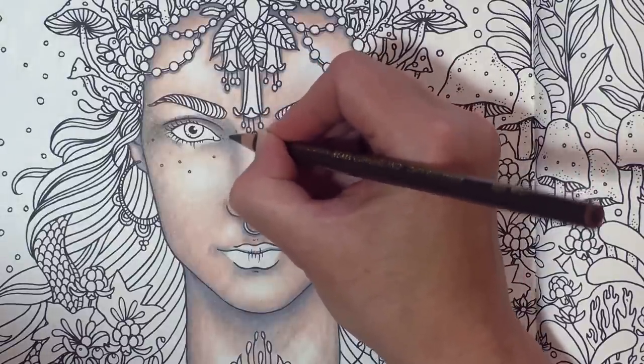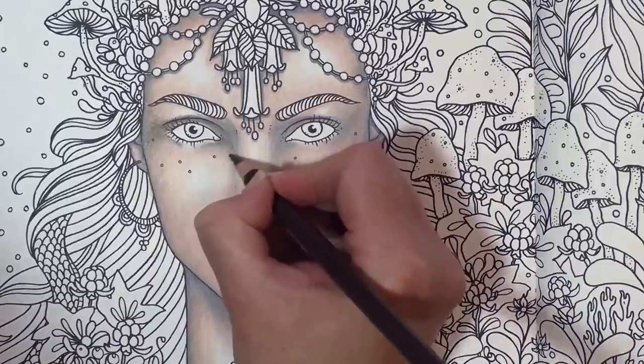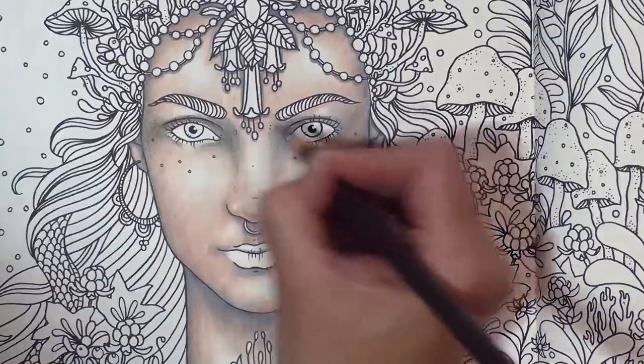And I'll go through and gently blush in the brown, all the areas I've got blue, to lessen the bluish feel. Just gently, gently, gently blushing it into the skin tones.